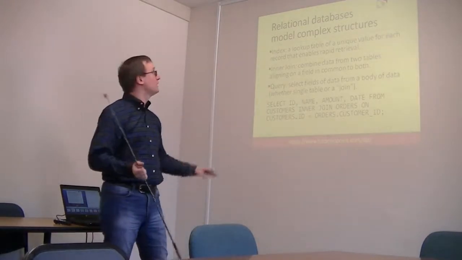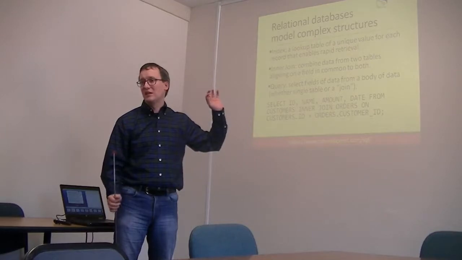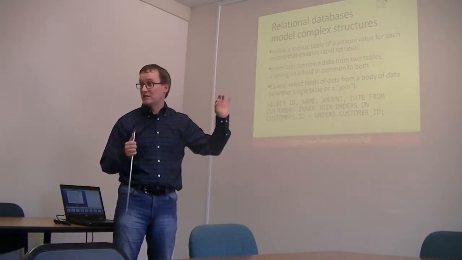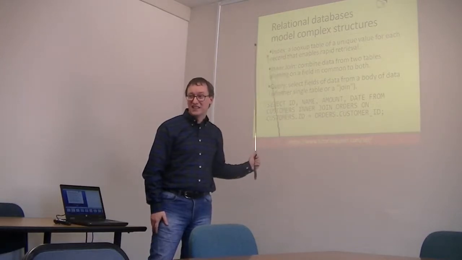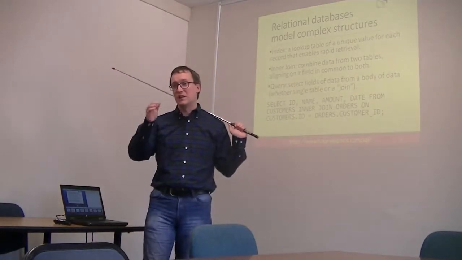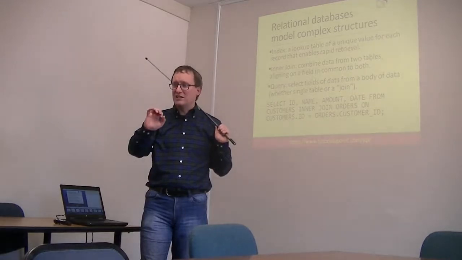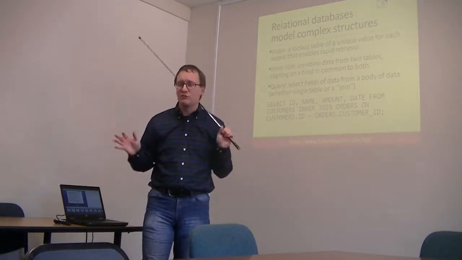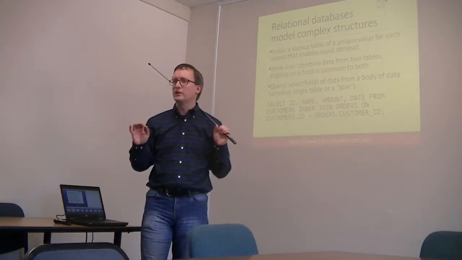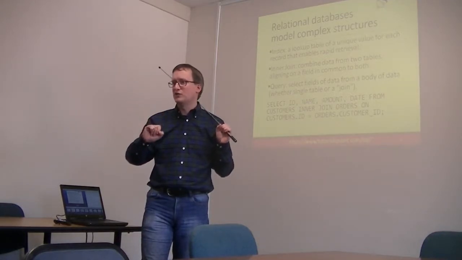Okay, so relational databases give us a lot of flexibility in modeling these complex structures. So we start with this idea of the index. The index is a really key concept within databases. An index enables us to sort through a very large number of people at the same time and find only those that have a particular identification number.